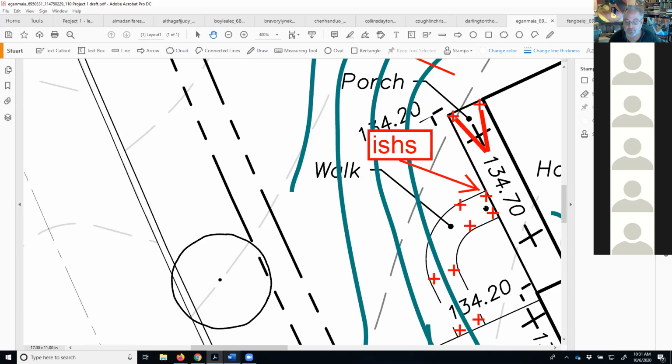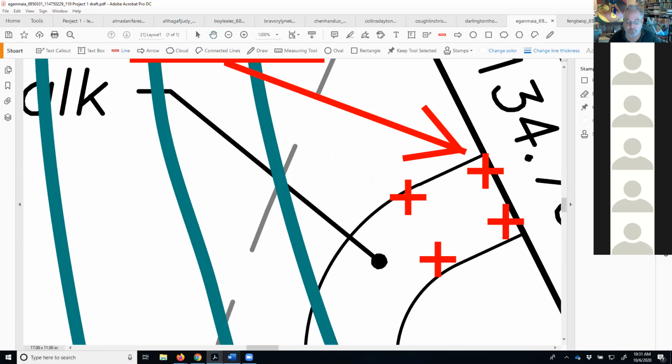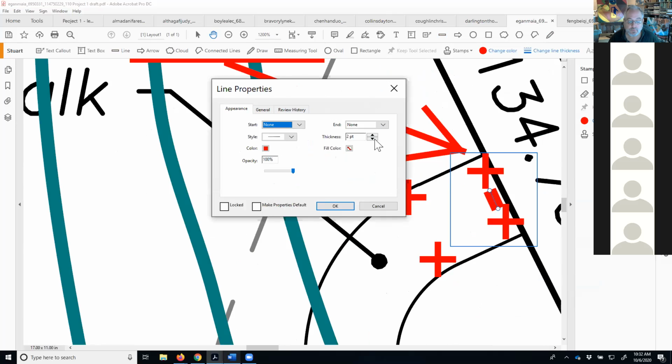And then we're going to have a little line between the two of them, and it's not going to draw there, so I'm going to draw it out here and then move it where I want it to connect those two. So the fact is I can label those two spot elevations. That connection line is really poorly done. And I know that you guys are recording this, which means I darn well better make it more correct.